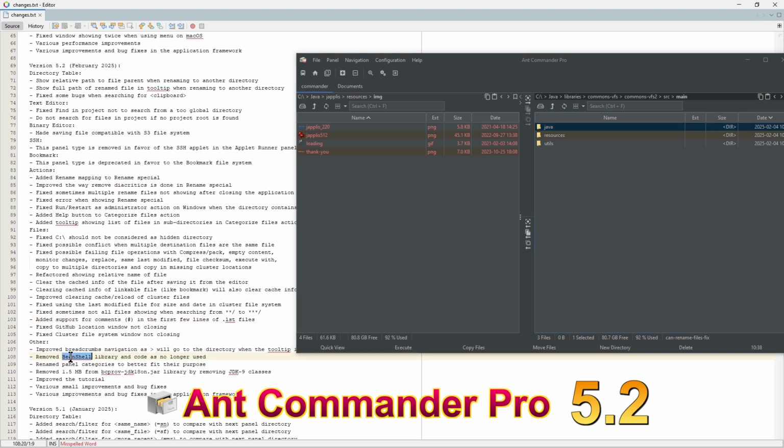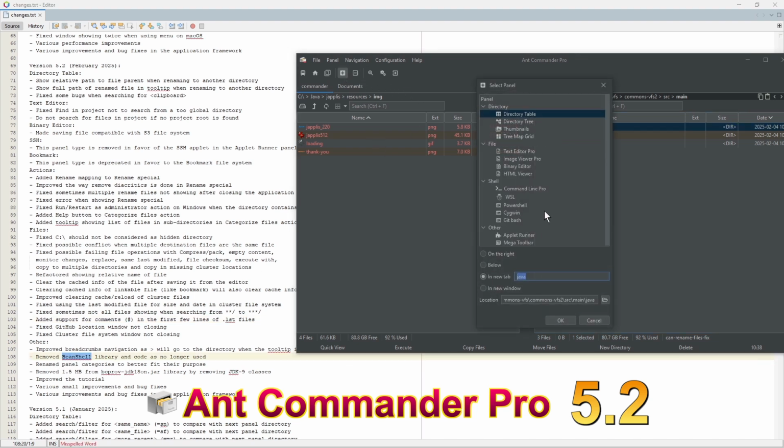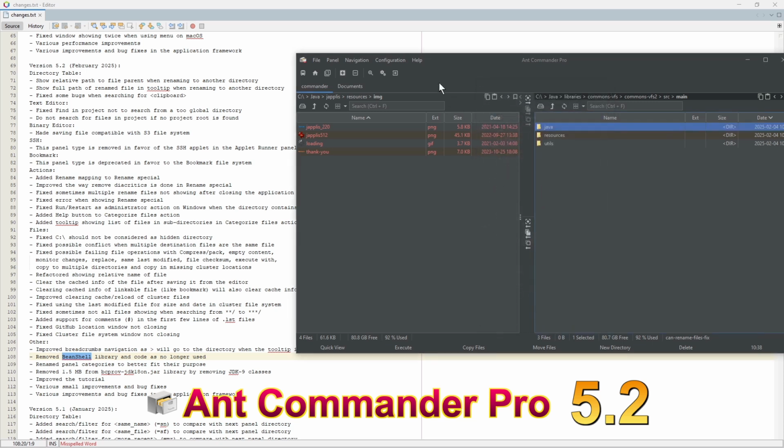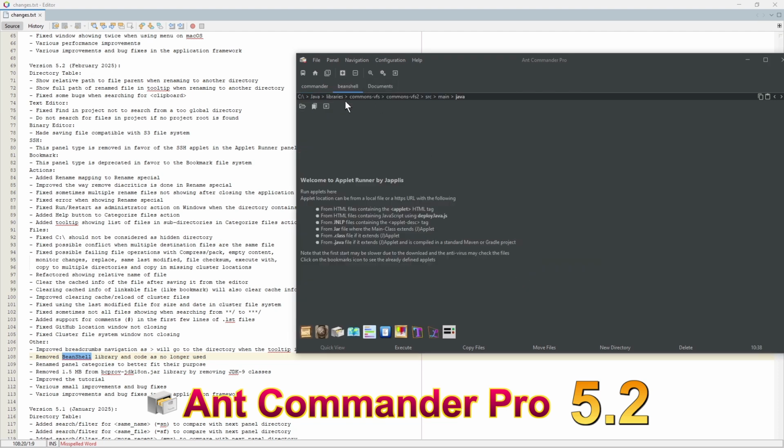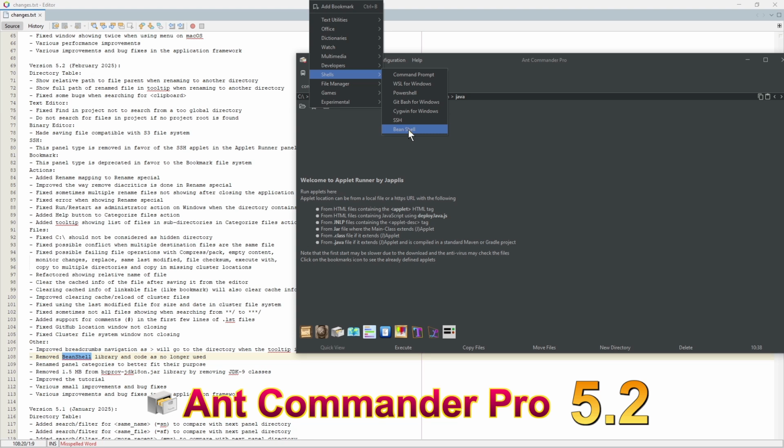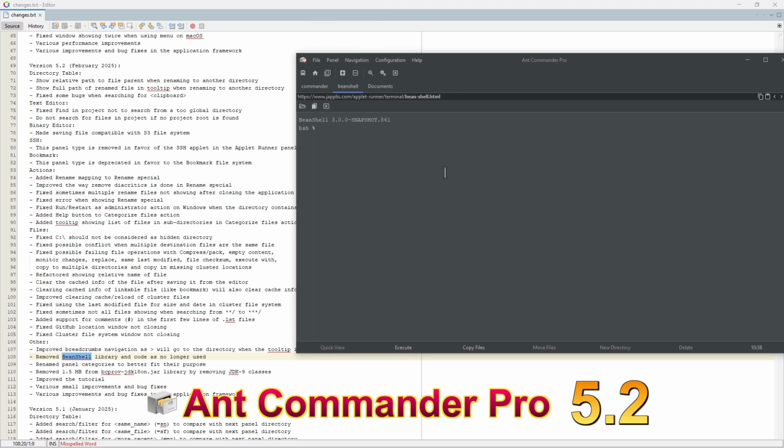Bin shell has been removed, so same thing as for SSH. Bin shell is no longer there. So if you want to go to bin shell, open the applet runner, do it in a new tab, shell, and then we can go here, and in shell, it's under SSH. You also have bin shell, and basically it's gonna download and install bin shell, and then you can still run bin shell inside on Commando Pro as it used to be, but it's no longer a specific panel.